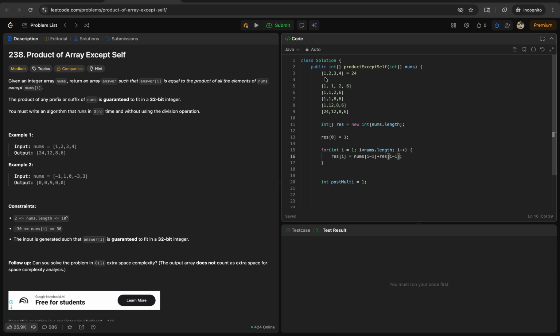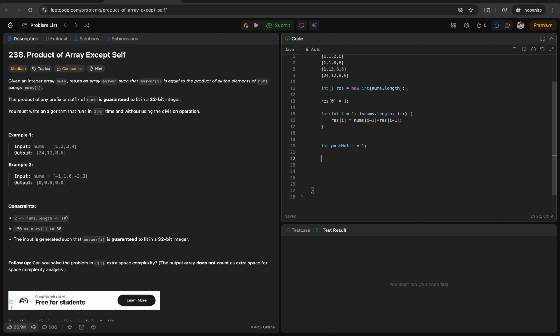So basically this value is 1 by default, this value will be this value into this value, then this will be this value into this value, then this will be this value into 3. Okay, this is fine.